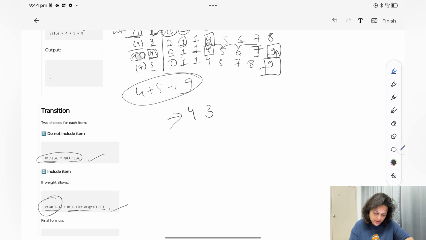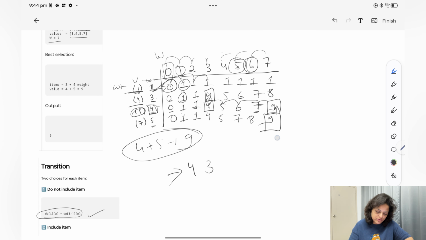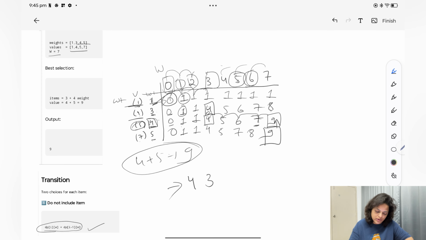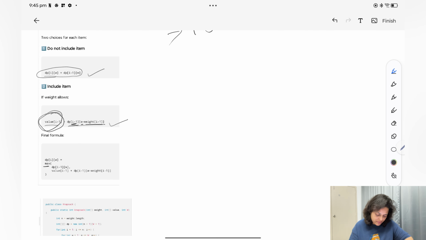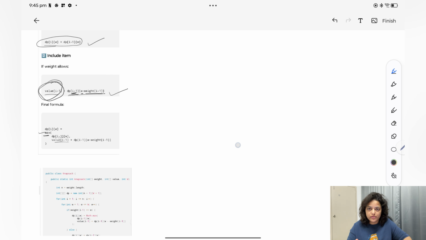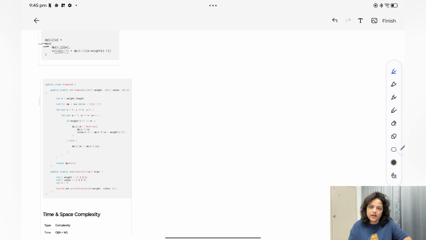So whatever value you have here, this one, right? You minus this now, and then you go one step up, and you will just subtract that weight, okay, from above. So that is what we are doing. We are taking that value as it is, plus you are going one step up and then subtracting that weight from the actual weight. Okay, from the actual weight means let's say this one, or this one. This is weight only, right? So your final formula will be whatever is maximum, either this or this. This is what we did, right, in the trial run.